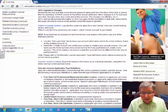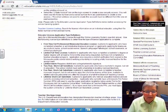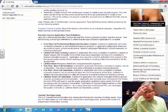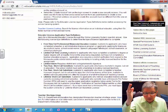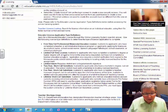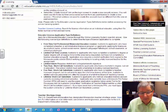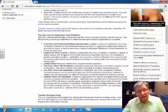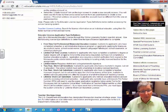And then, of course, what type of license would you apply for? And as I referred to before, you will hopefully be applying for this first-time full professional license. If the limited is still around and you didn't pass one of your tests or a couple of your tests, you could certainly apply for this one, but we're hoping up here. So we really have to see where your status is when you've completed your plan, where you are at, and then we'll go from there and help you with that.